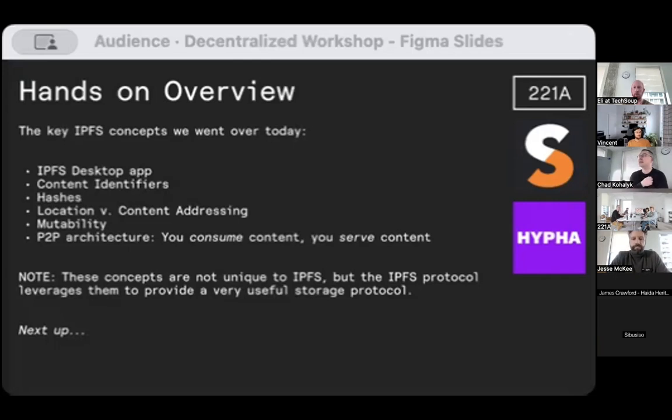And like I said at the very beginning, these concepts are not unique to IPFS. It's just that IPFS leverages a bunch of these in the protocol to bring you the benefits of all these different concepts. There are also a lot more concepts that we did not get into here, and a lot of tertiary things. This invention has been going for, I think, 10, 15 years, and a lot has been built up on it. So today was supposed to be a very gentle introduction to some of the basics of it.